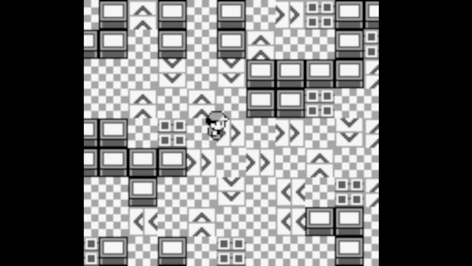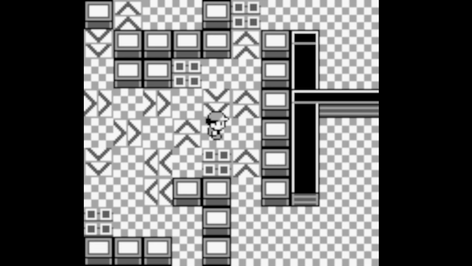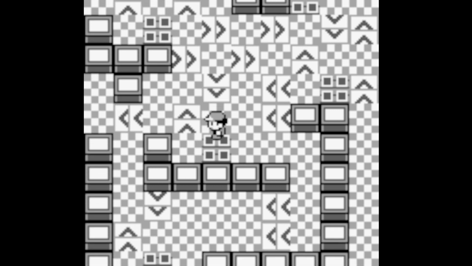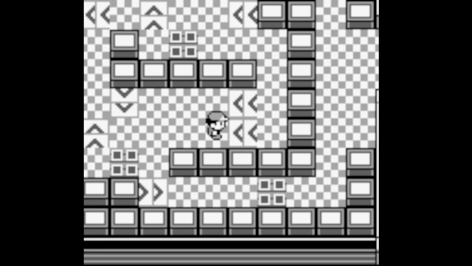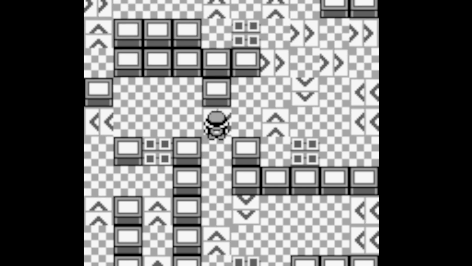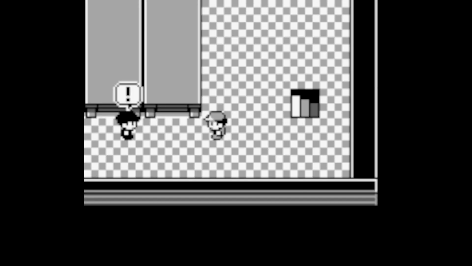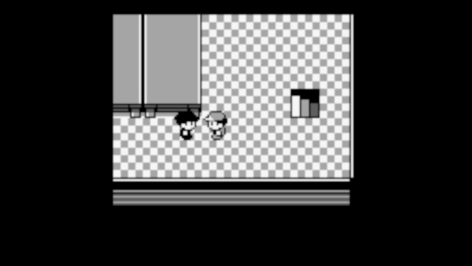Now let's go ahead and hit this next one so we can get over onto these tiles here. And then down here, that's going to send us into this back corner, which I think is what I want, because there's some additional items. Super Potion, I definitely will take that. All right, here's our next Rocket Grunt, after we picked up a couple of really nice items there.